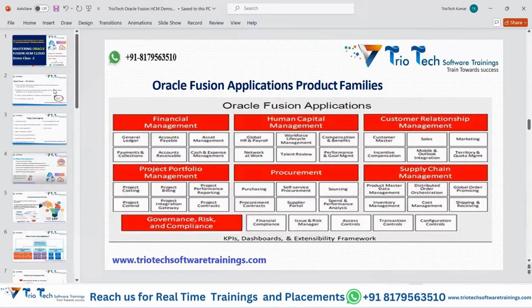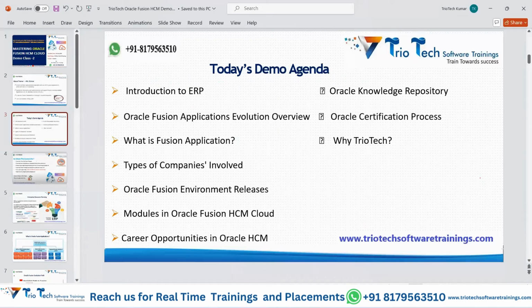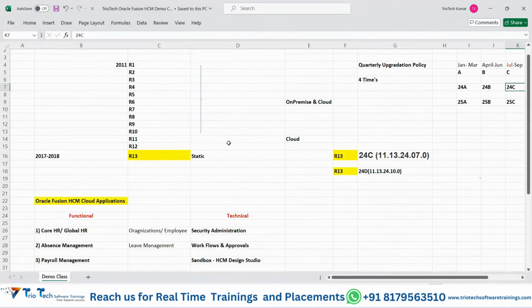Next, moving on to the certification process. Some of the students have been asking me since yesterday, many of you enrolled. Almost 90% of the participants attending today enrolled. I have seen at least 10 to 12 participants asking me yesterday or today in the morning, Kumar, is certification required or mandatory to learn this course and get the job? So I want to explain Oracle's certification process, how it will work, team. Let us see what this certification concept is.